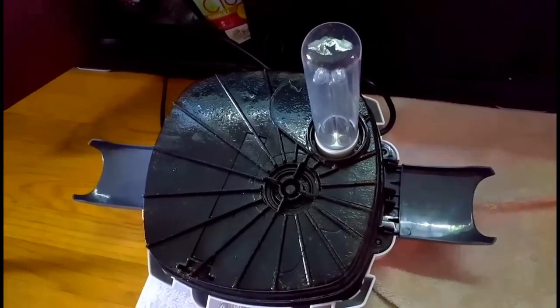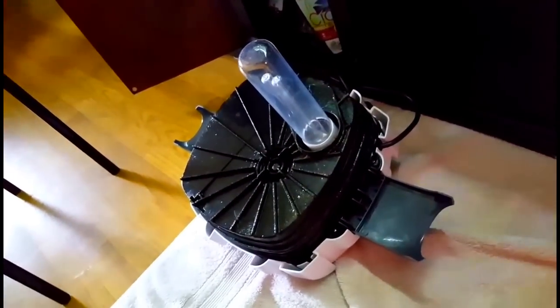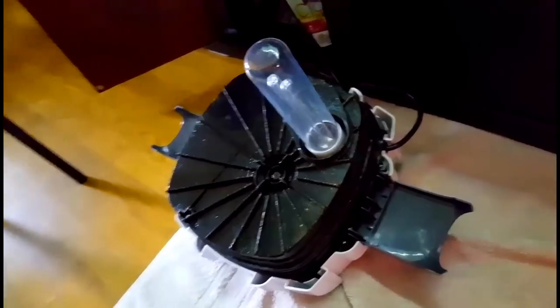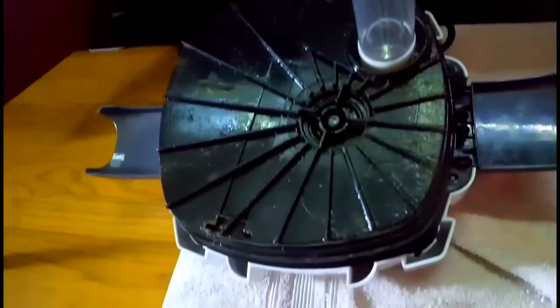Because of the size of the unit, I have to take the motor off of it first before I can actually take it out from under the tank because of the width. The 704B is a very large unit, as you can see here.